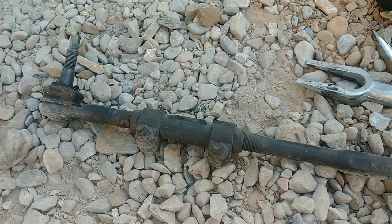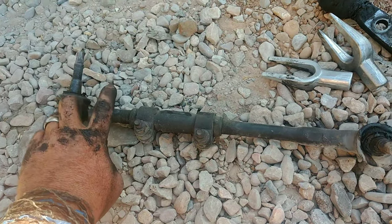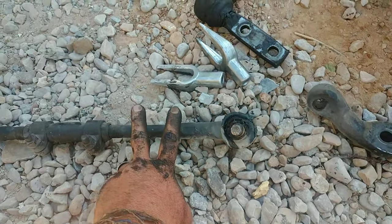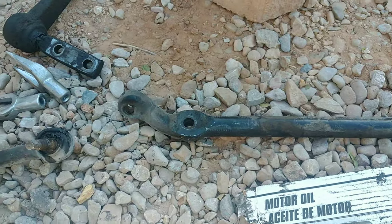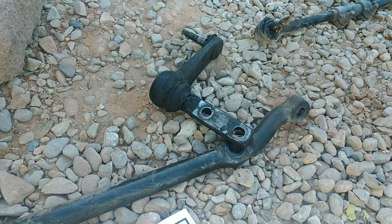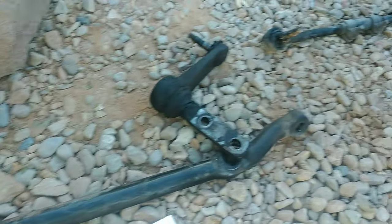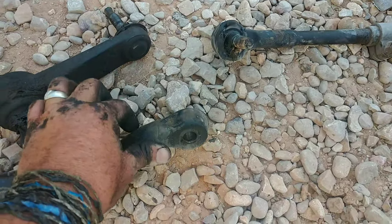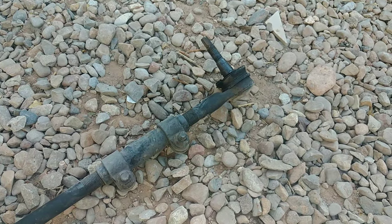Pitman arm - actually, that's not what it's called. The stubby end of this tie rod, the shorter tie rod, goes to the outside of the vehicle, connecting just behind the calipers on the brakes. And this goes inside, connecting to this bar. The power steering stuff's pretty obvious. So the idler arm doesn't connect to the power steering, but the Pitman arm does. Make sure that the long arm is connected to the rod that ties the two together, and the short arm goes right behind the brake caliper.